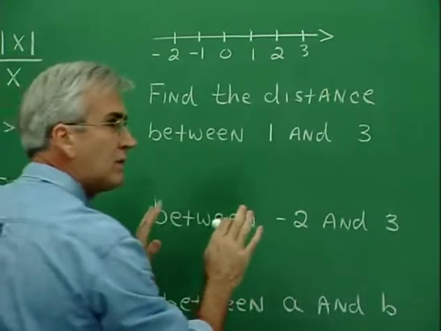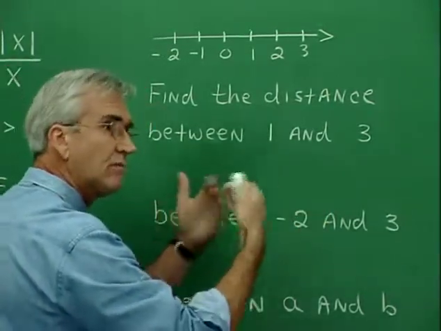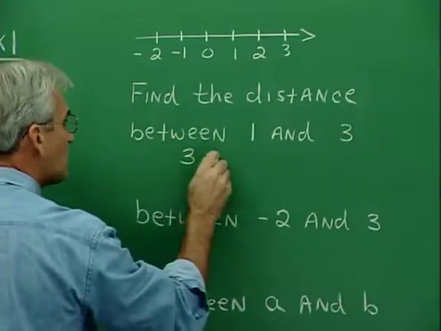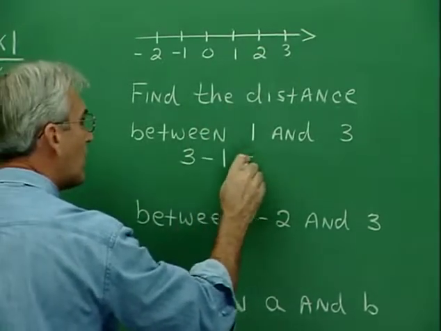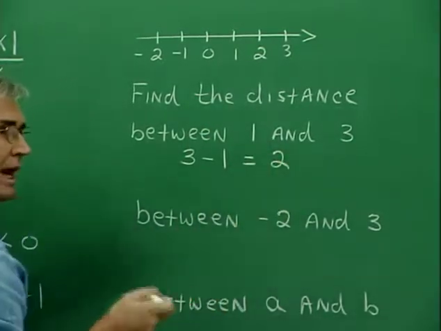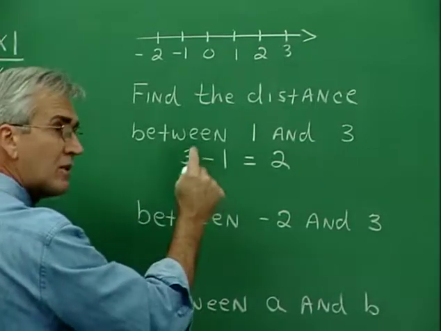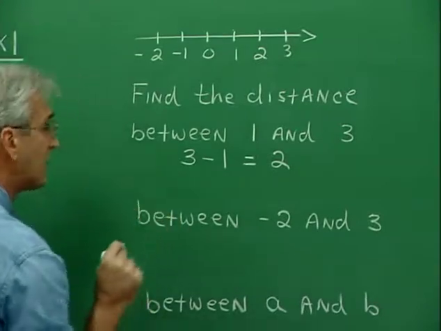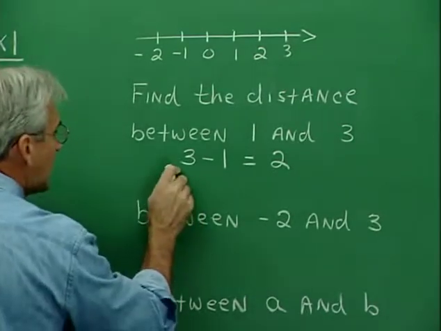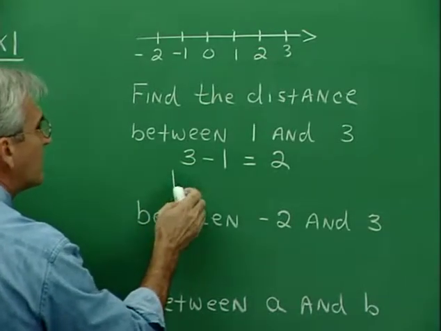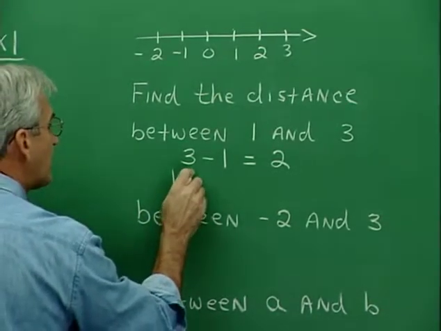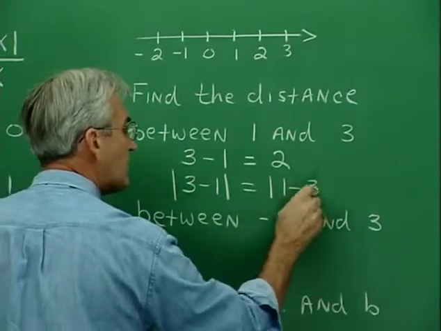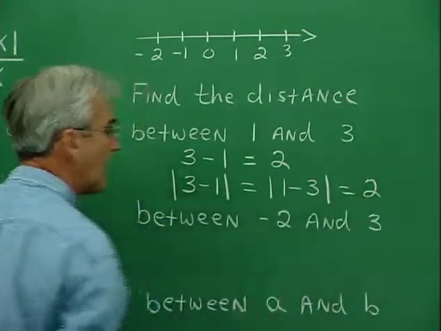But another way to do it is to actually do the subtraction or do an operation here. And one way to deal with it is to say it's 3 minus 1. Just take the larger number, subtract the small one, and we have that distance. And we don't always want to have to identify the larger of the two numbers, though, because a lot of times we don't even know the larger of the two numbers if the numbers aren't identified specifically. So we can introduce the idea of absolute value to deal with that. And in doing that, we could say that it's the absolute value of 3 minus 1, which is the same as the absolute value of 1 minus 3, you see. And in either case, we get 2 as the result.